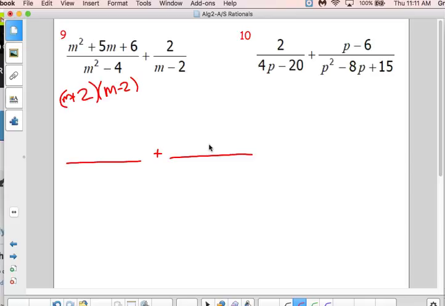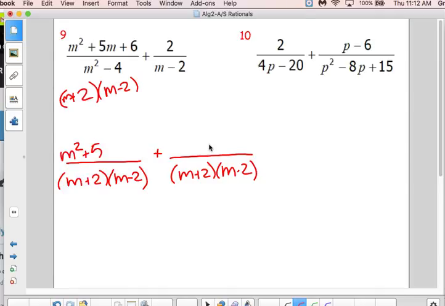So you look at the individual pieces. What pieces can you see? m plus 2, what else? Is our first fraction missing any pieces? No. Already has them both. Is our second fraction missing any pieces? Yeah, it's missing our m plus 2. What is it? Perfect, 2m plus 4.